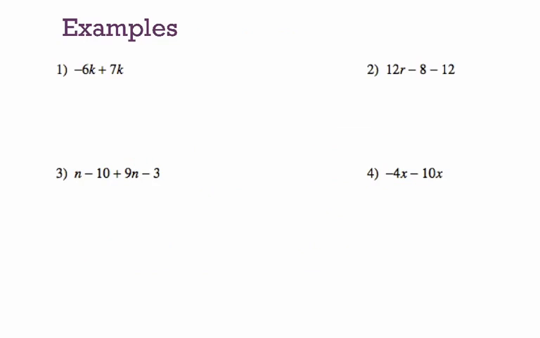Now let's take a look at some examples. Again, we have two k's here, right? It's negative 6k and 7. We need to add the coefficients, and our variable remains k. So negative 6 plus 7 is 1. Now, the more simplified version, if I just have 1k, can't I just call it k? Yeah. All right, let's take a look at another one where we have 2 going on.